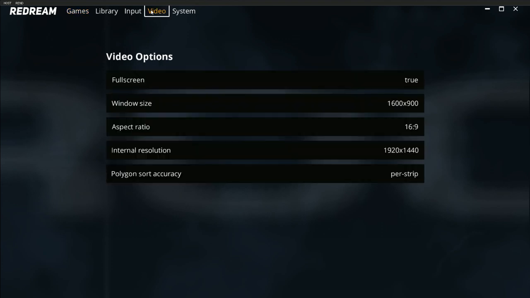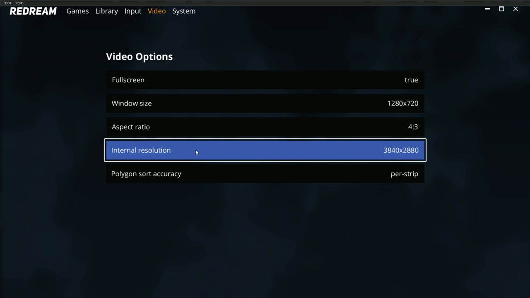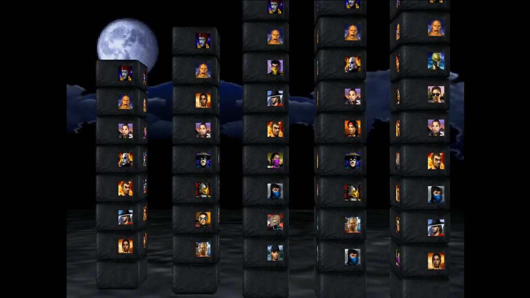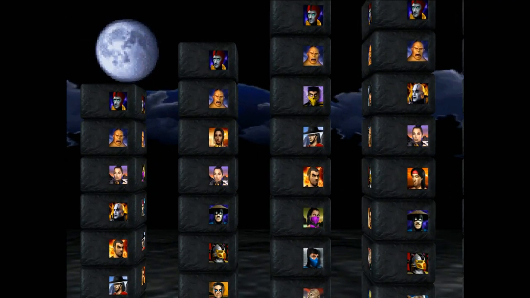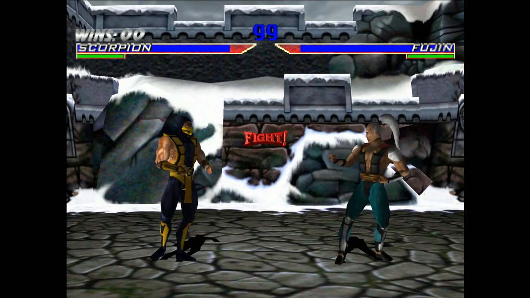Cool, so it is ReDream. So a lot of you don't like that. Ooh, yeah, you can up it up. Let's do that. 4:3, high res. Scorpion. Looks really good. Choose your destiny. Round one. Fight.